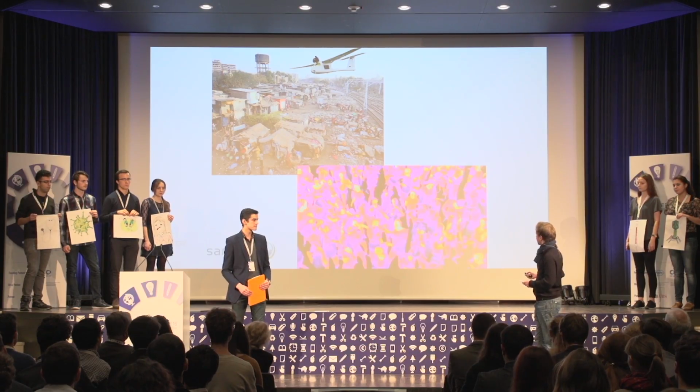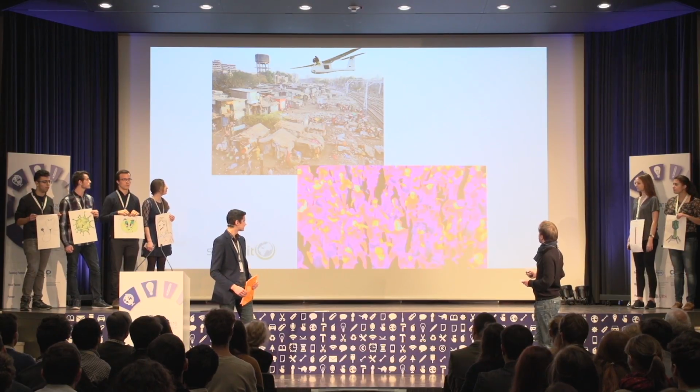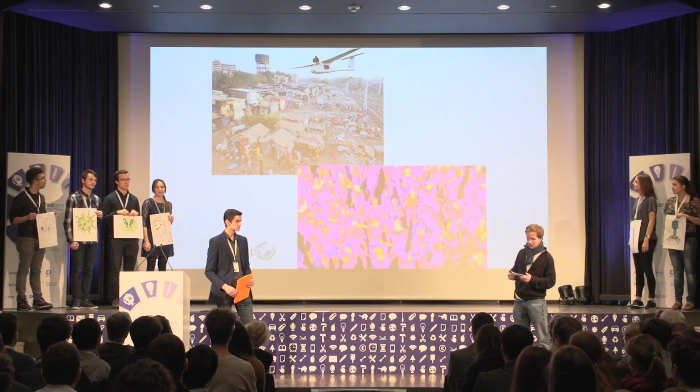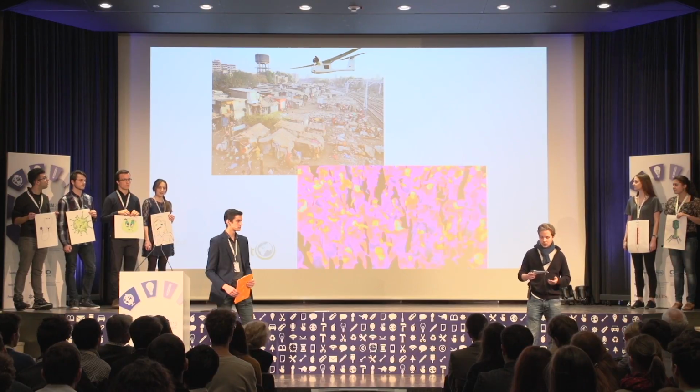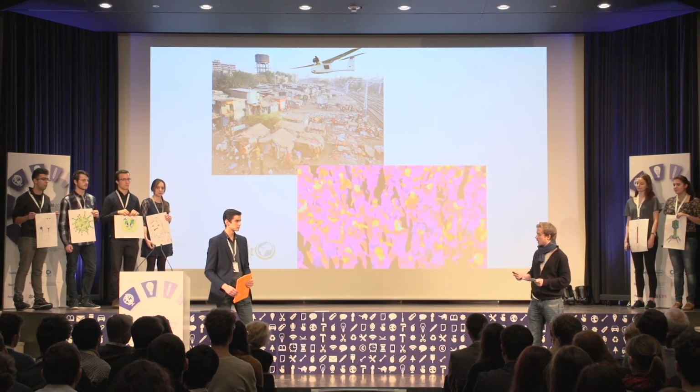By using drones with thermographic cameras, it is possible to measure the body temperature of the people filmed, as you can see in this example. So we could hopefully be able to predict such diseases in areas like this, so slums of big cities or other developing areas as well.